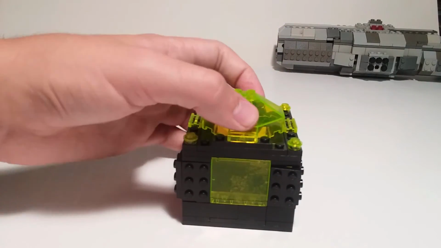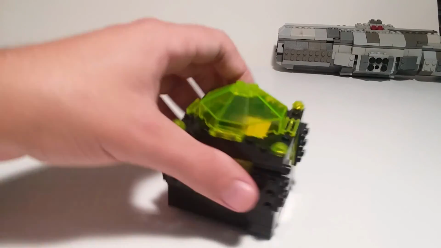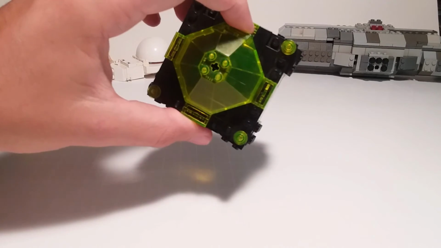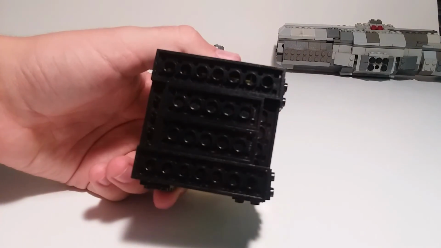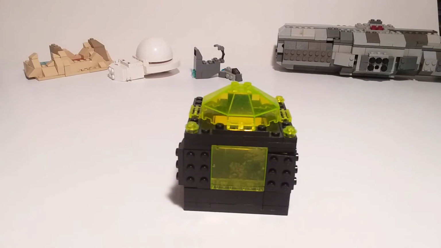And used up a lot of these lime green translucent pieces that I have a lot of. And I can fit a person inside comfortably. And I used up some of these Technic pieces on the bottom of it because I could never find a use for them back in the day, and I still can't find a use now.